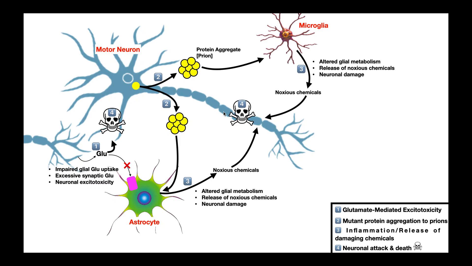This figure contains three types of cells. In blue, this large cell with the axon is our motor neuron. We also have two glial cells: the one below is a support cell called an astrocyte, and the one above is an immune cell called microglia. The first mechanism of motor neuron death in ALS involves glutamate-mediated excitotoxicity. The neuron we can see fully is the postsynaptic neuron, and the one we can only see the end of is the presynaptic neuron. In synaptic transmission, the presynaptic neuron releases a neurotransmitter — in this case glutamate — which binds to receptors on the postsynaptic neuron and induces some effect.